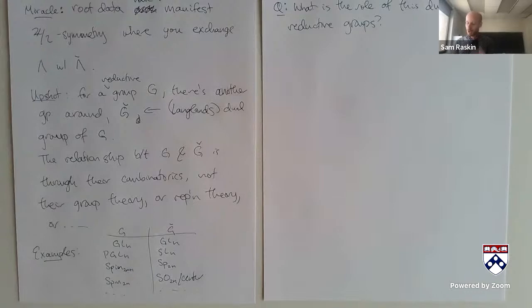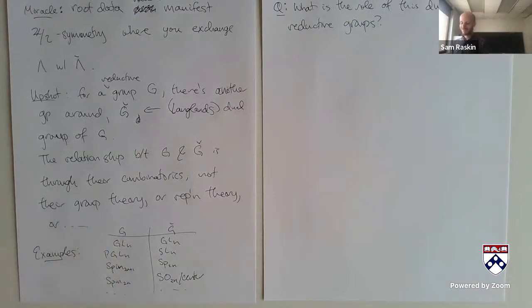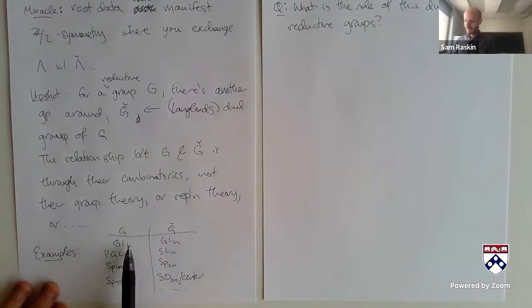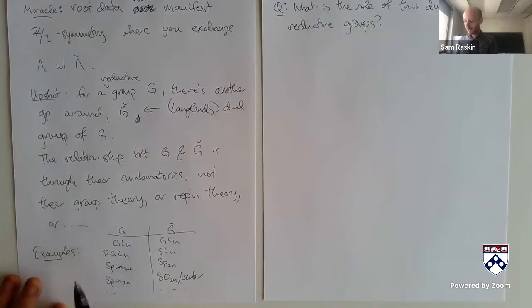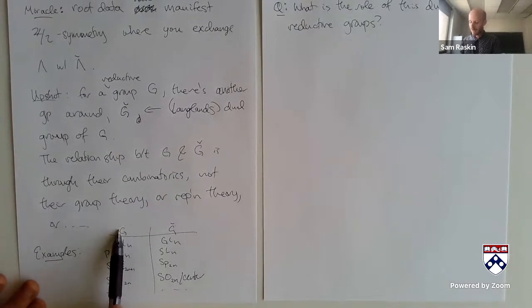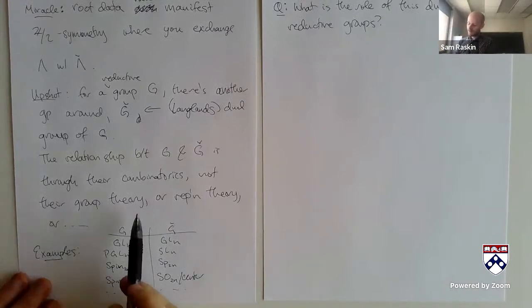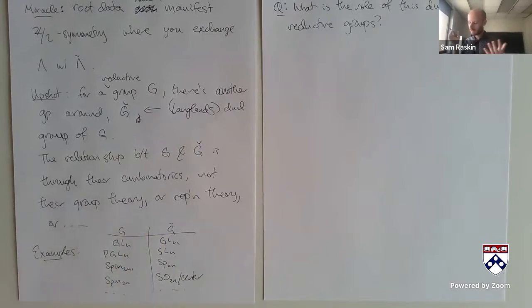Of course, in some special cases G is equal to G check, but that's not a satisfying general answer. Does G check parameterize some kind of group theoretic data that has to do with G? Again, it doesn't. There's not a simple way to pass from this group to its dual group. You can pass to the combinatorics, which is not so complicated, but a little involved, and then passing from the combinatorics to the group itself takes some thought.